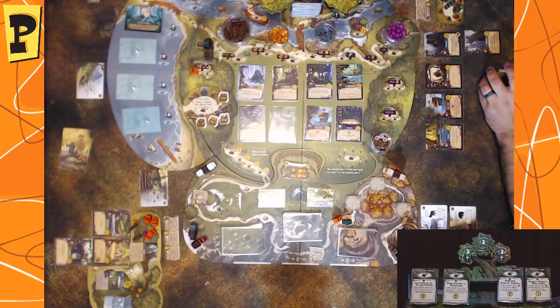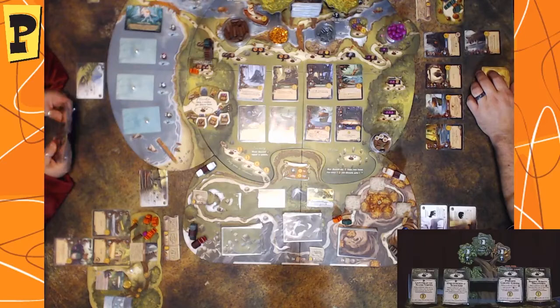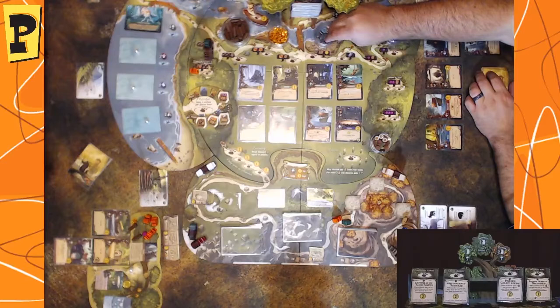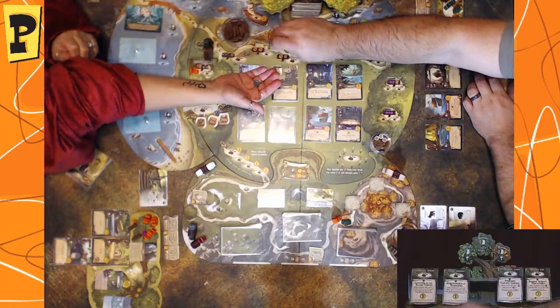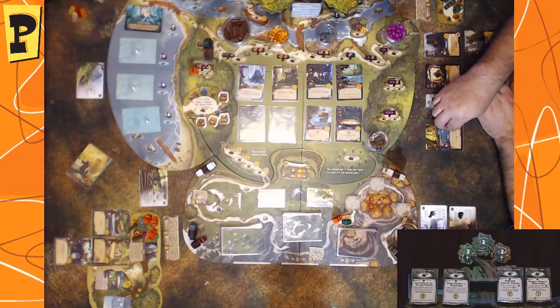Those three? Mm-hmm. All right. And I want two stone and a resin. Two pebbles, shiny, smooth river pebbles, and a resin. Thank you. All right. I am going to activate my bridge to play the messenger for free.